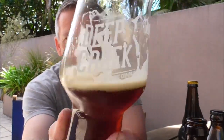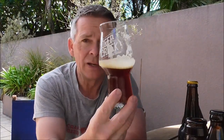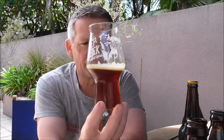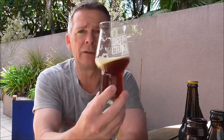Look at that lacing, beautiful lacing there. One fine looking beer, so thank you very much for that, Carl. Not much more else to add apart from that's a really solid kit, that Mangrove Jack's Red IPA kit, and I think adding the Citra was a really good call. So if you're looking for another Mangrove Jack's kit to try, if you haven't tried them all yet, give the Red IPA a whirl.